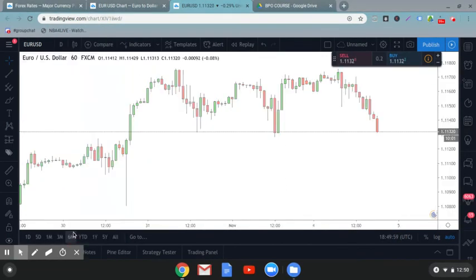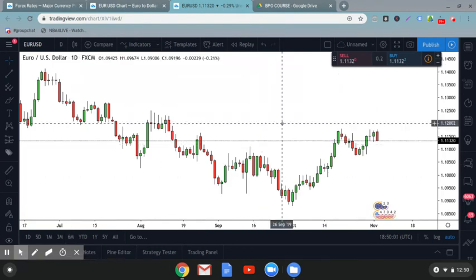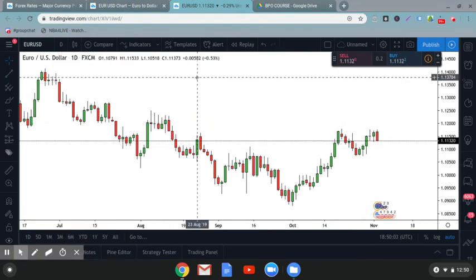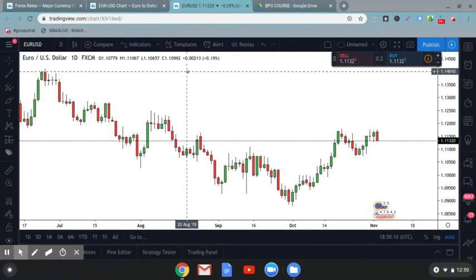Okay, I'm not going to get too in depth into the chart because those are going to be in later videos, but in this video I just want to show you guys and gals where all of the basic tools are. So first, let's go to trend line. All of these over here are going to be your tools.